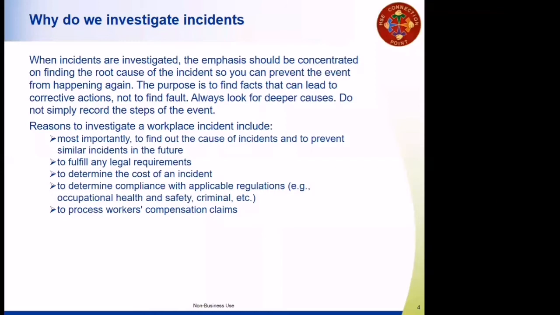Why do we investigate incidents? There are quite a number of reasons why we should be investigating incidents. When incidents are investigated, the emphasis should be concentrated on finding the root cause of the incident, so you can prevent the event from happening again. The purpose is to find facts that can lead to corrective actions, not to find fault. Always look for deeper causes. Do not simply record the steps of the event. The following are reasons why we investigate incidents. Most importantly, to find out the cause of incidents and to prevent similar incidents in the future.